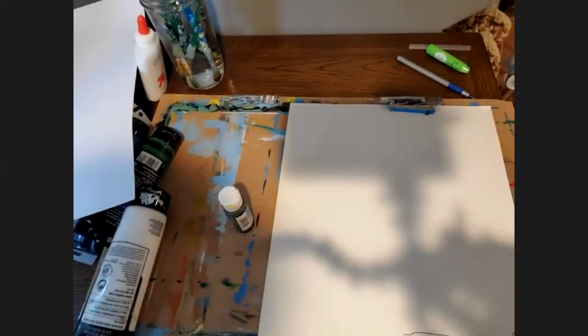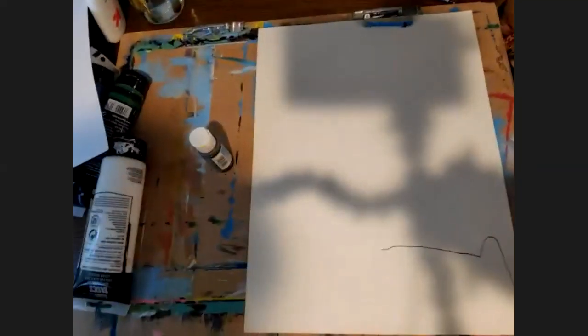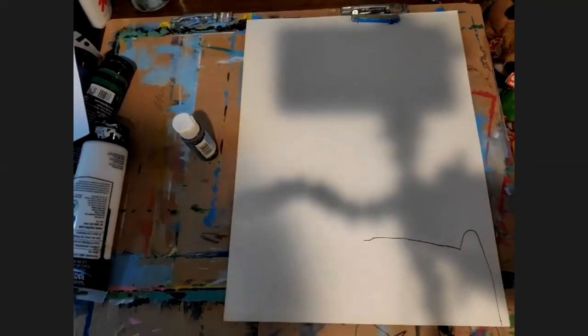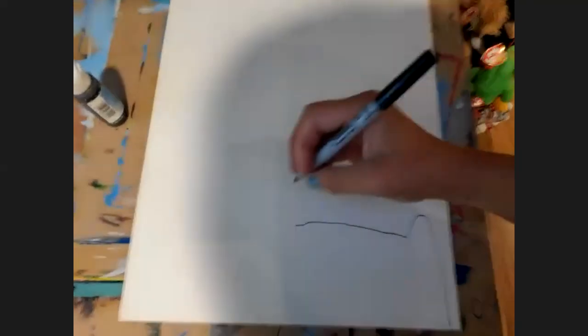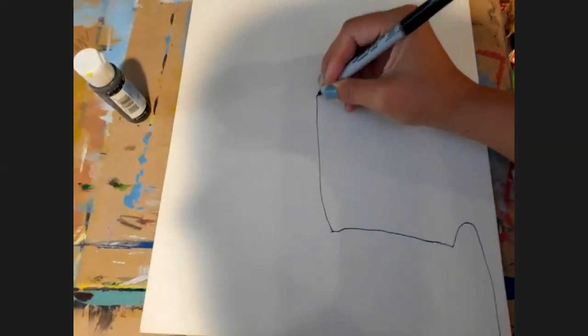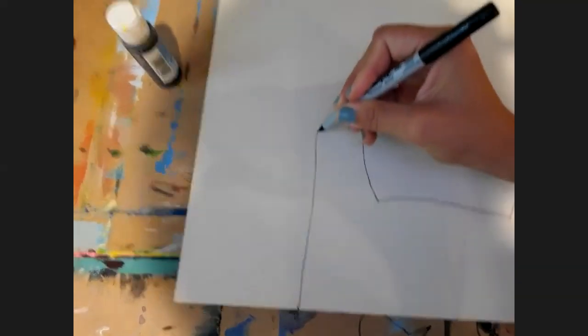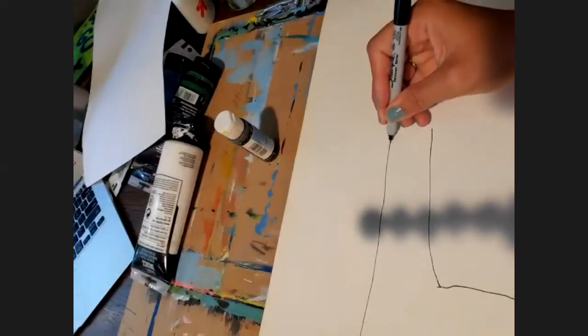So kind of almost looks like a bear ear. Sorry, I'm so shaky. I'm trying to also check my waiting room. Mine came out a little shaky also, my shape. Okay, we're gonna make his neck. Neck goes up pretty tall. Okay, almost like a giraffe.